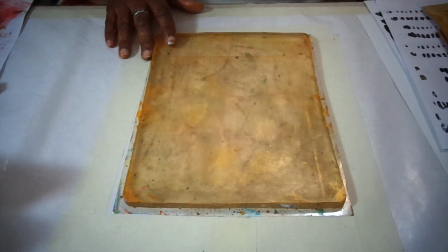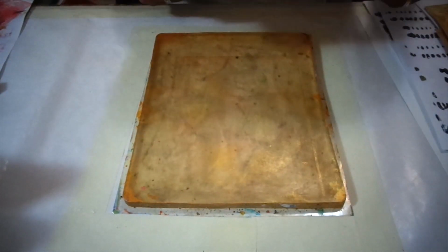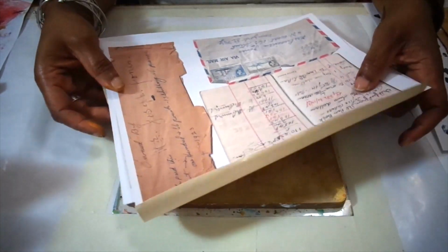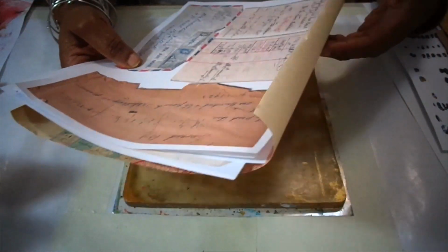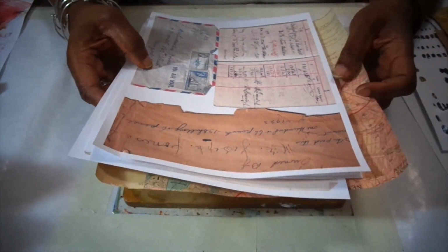I've been working on gathering materials to make something that represents sort of what I call the old world.